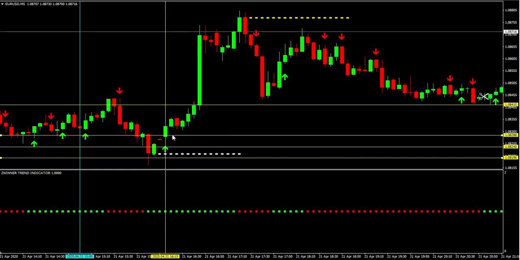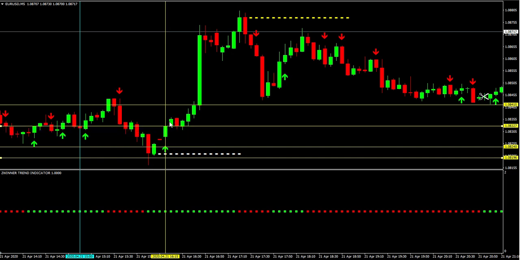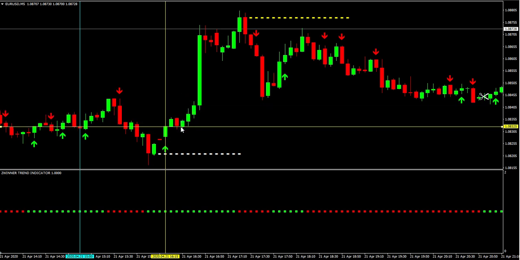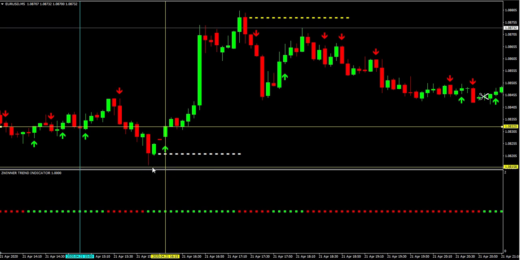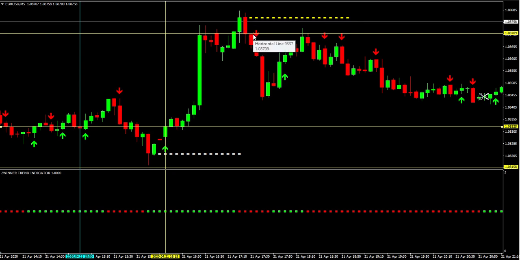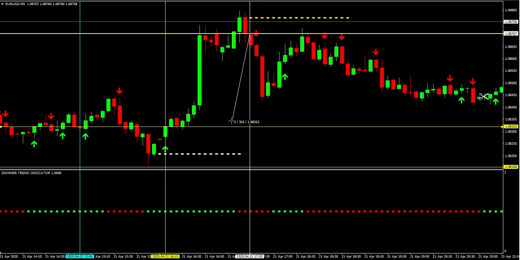So we are going to buy at the open of this next candle, which is this green candle. We're going to put our stop loss a few pips below the most recent low, this candle, and we are going to wait for our exit signal where we get the resistance level here. So we will exit here, at the close of this candle, open of the next one, and our profit is 36 pips.